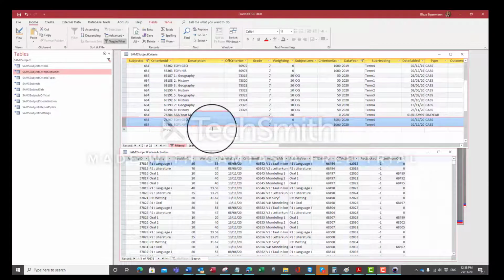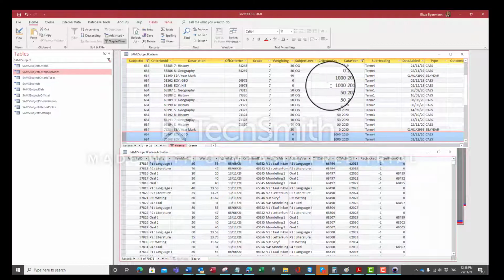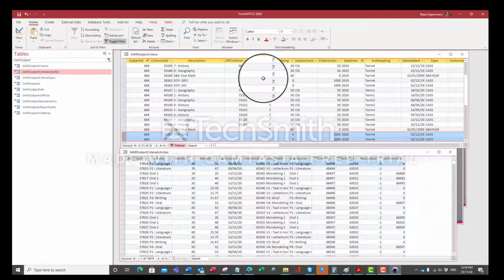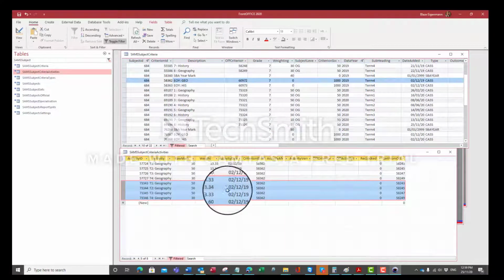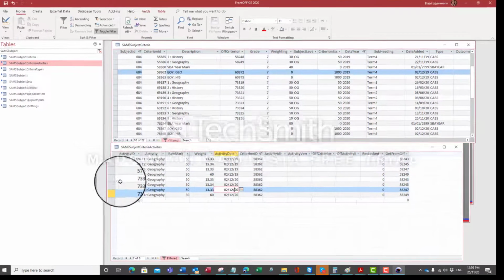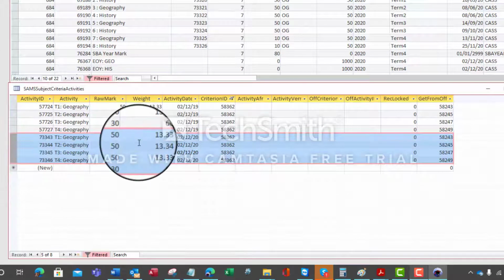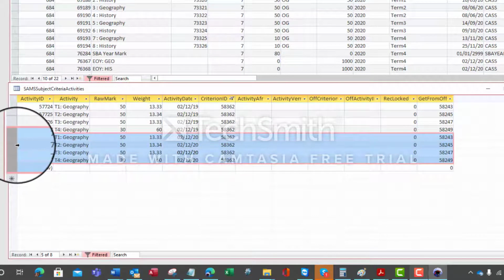So what we're going to do now is create the activities under each of these that are going to pull their marks from the previous term. So I'm just going to grab my template. Right, so you're going to create 4 activities in your activities table.